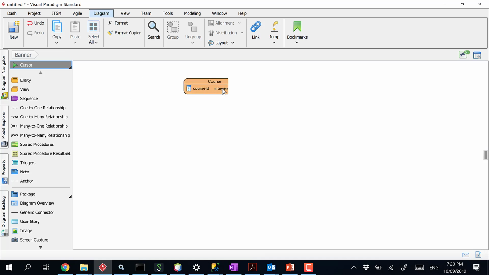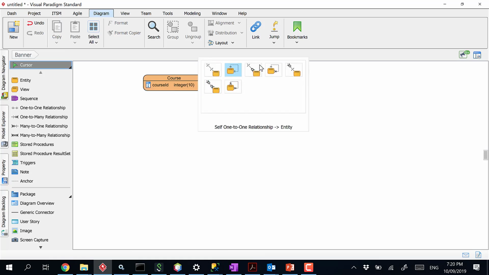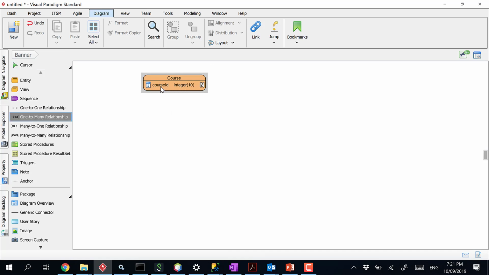I click here, a one-to-many relationship with the entity section. No, I can create it on the fly. It has been some time since I used this. Okay, no problem.